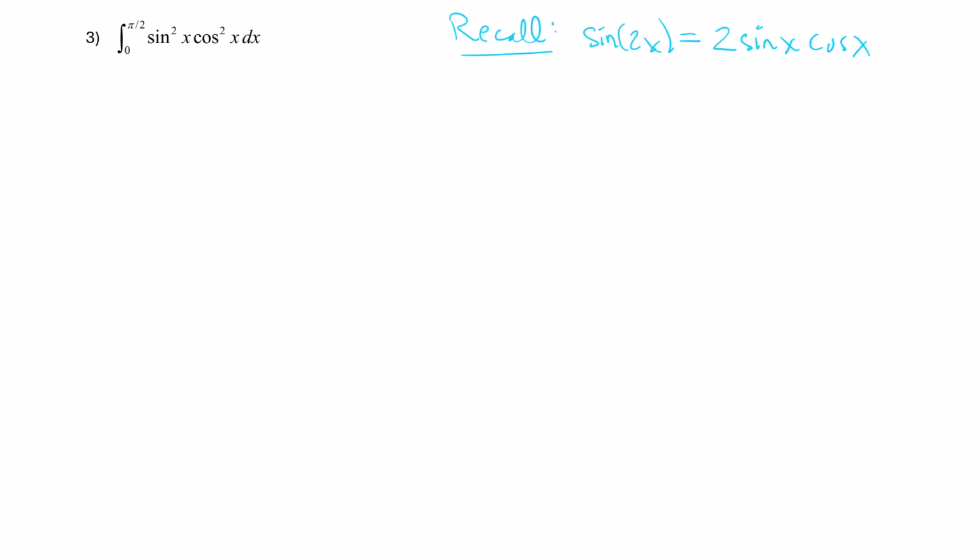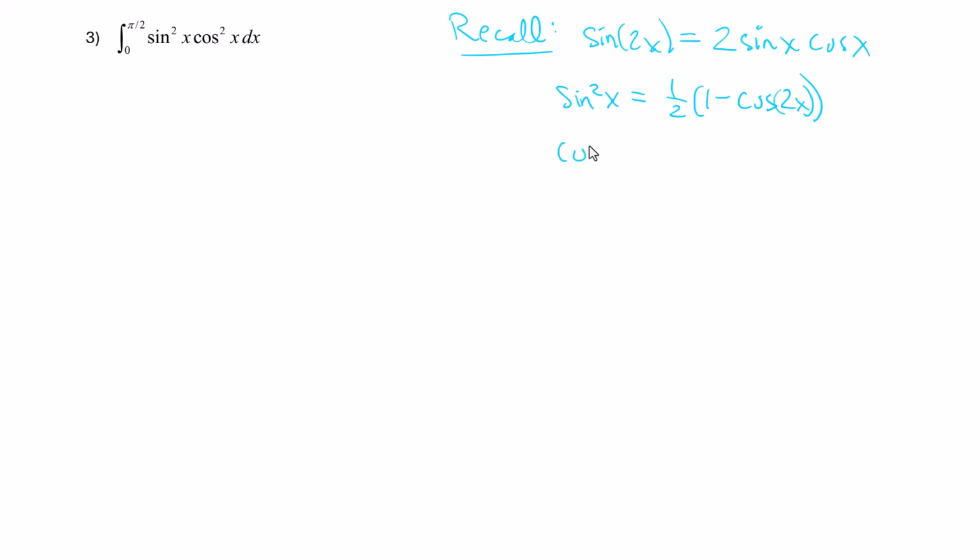But let's also recall that we know these power-reducing formulas from above, and we've used some of those recently, and I'll write them down here as well, just so we have them fresh with us. We said above that sine squared x is equal to 1/2 times the quantity in parentheses 1 minus cosine of 2x.